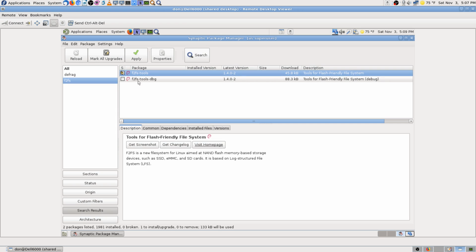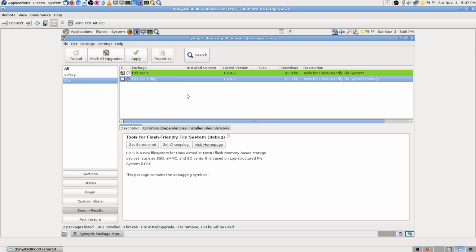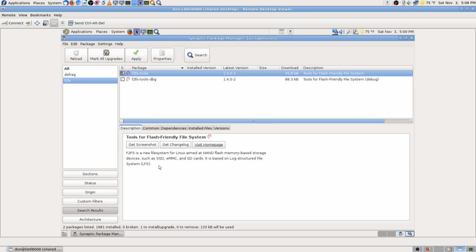The search didn't find it by just searching for defrag, like it did in DNF, but I had to keep searching over and over again until I searched by name, I think is what I did. Okay, so F2FS tools debug. Yeah, that's just for reporting. I don't need that one, but I do need that one.